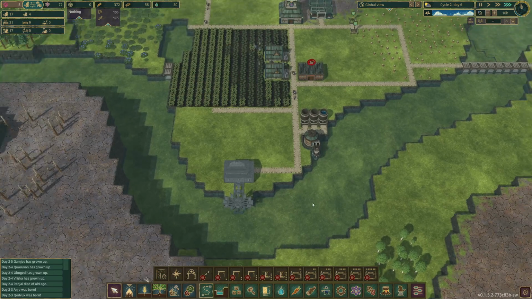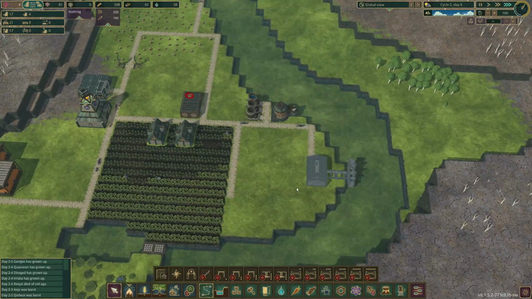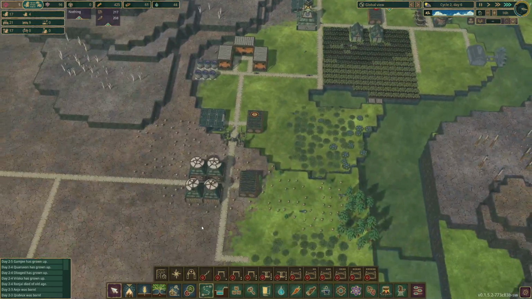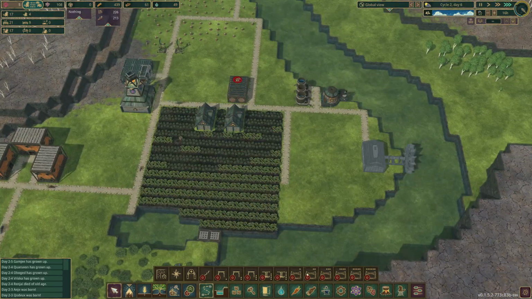So I'll do this. I'll leave some space here just in case we want to reroute some of the power, which I doubt for the moment. I think, well, maybe we can bring some power to here. We will see. But just in case we want to route it somewhere else, I will leave some space here. Okay, the inventor huts. All 4 of them are operational. So yeah, now power is coming in nicely.